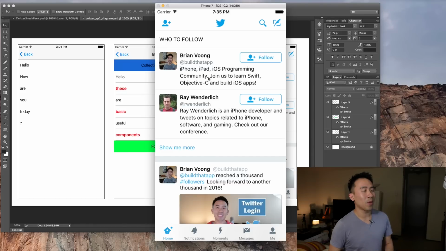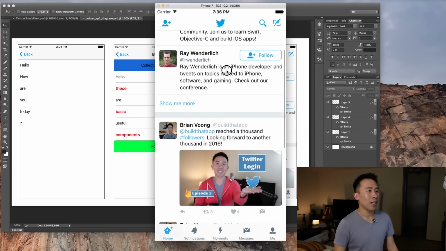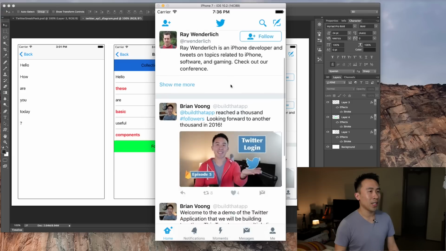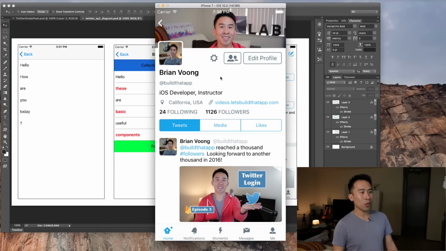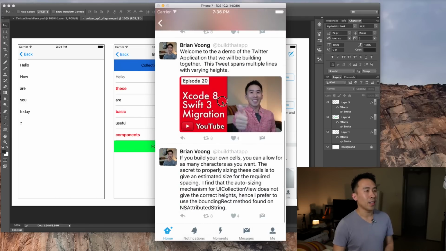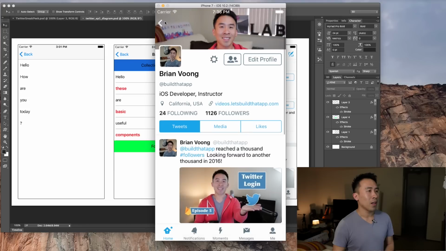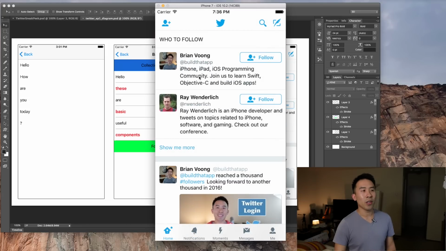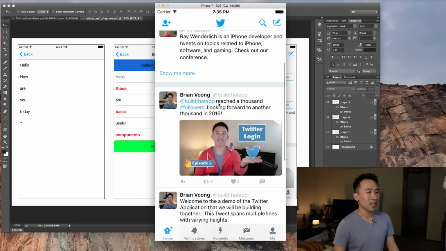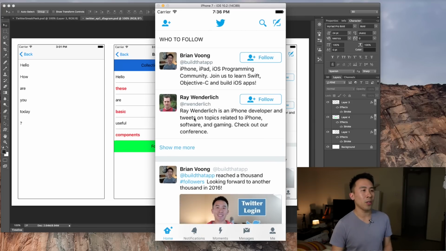We start today's lesson by looking at the simulator, and we have Twitter loaded up inside already, and we can scroll this list up and down very nicely. Clicking onto one of these users, we get the detailed information as to their info. And going back, I want to focus today's video on building out this top section at the very top right here. What you're seeing in this list is actually a UICollectionView. We have a header at the very top right here, a list of cells inside, and a footer at the very bottom of this top section of the collection view.